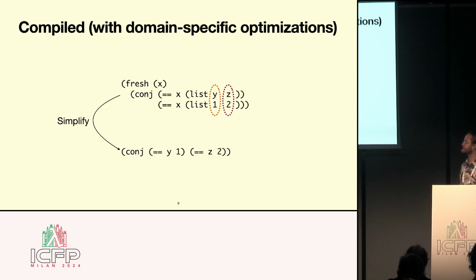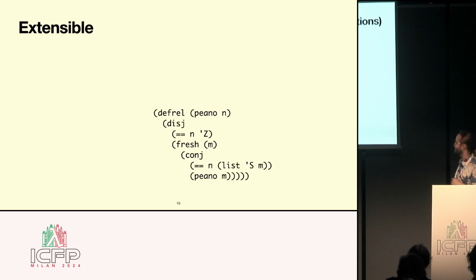Right? So this is a place where we need to be able to implement these kinds of domain-specific optimizations that aren't going to be something that a host language compiler is going to be able to realize for us. We want to be able to implement that custom for our DSL. All right, so that's the first property.